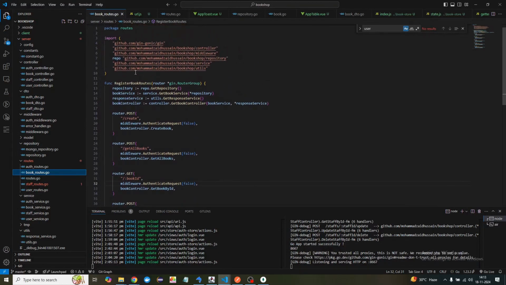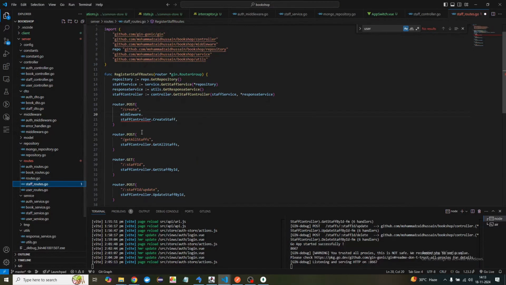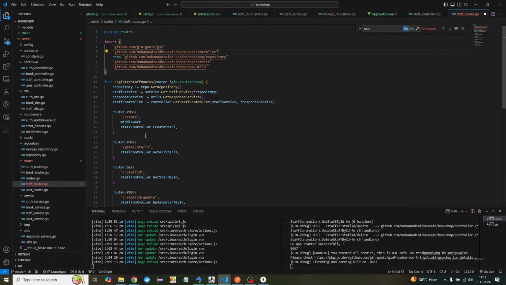We can just use that because this will be available for this entire package. So staff route is already there in routes package. So we don't need this actually. I will just remove this from here, and I will say, okay, middleware dot.